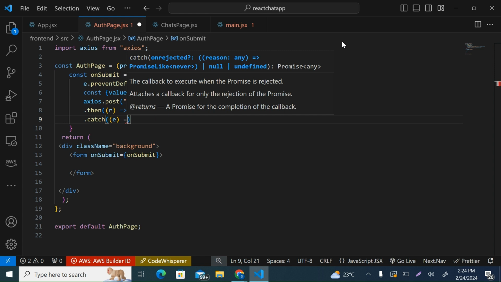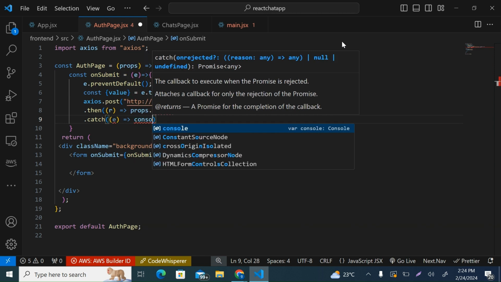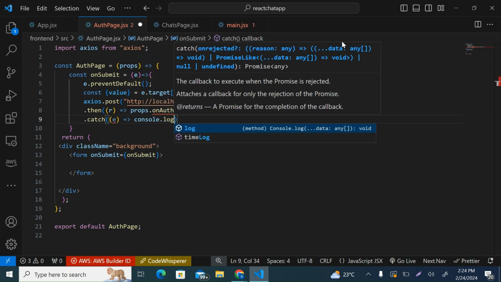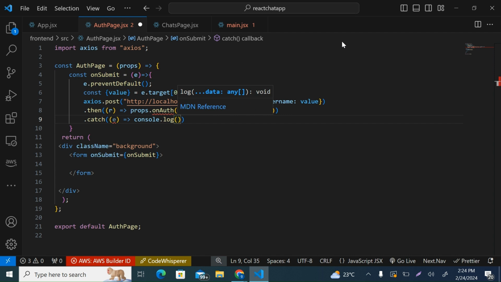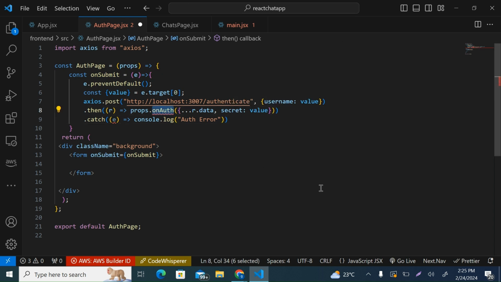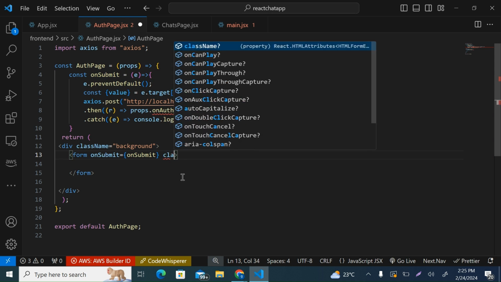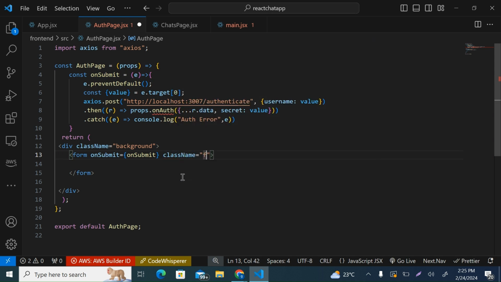So for this one, I'll just console.log in case I have an issue. And you can already see from the props I have an error here, but I'll show you how I was able to sort that, though it should not affect the running of your application. So let's go back and create our form very quickly. Class name will be form card. That's what I called it.